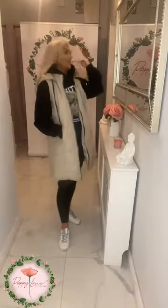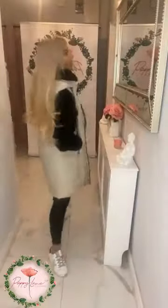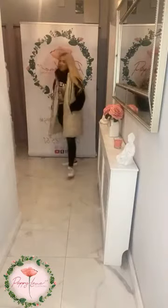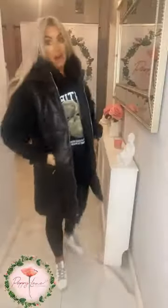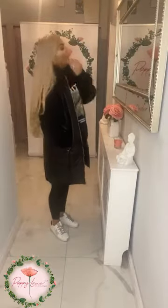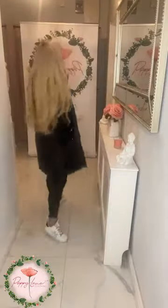Just to show you mixing it up a little bit — pop your hoodie out and you've got a really nice look with the beige gilet. That is the beige color in your gilet working with your hoodie — such a fabulous look. £69.99 for the gilet and £29.99 for the hoodie. And then we also have black on black on black — you cannot beat it. That is your black gilet worn with your black hoodie with the cute little teddy bear, worn with your wet looks. Absolutely gorgeous.